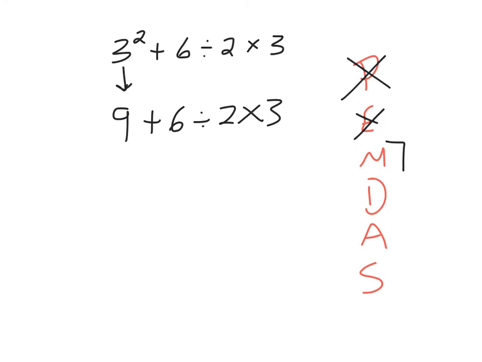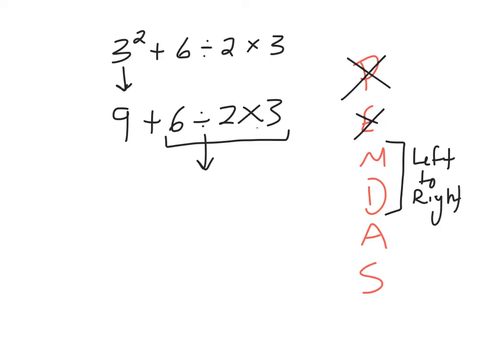Okay, multiply and divide come next, from left to right. So this is where some people get confused. The division is before the multiplication. So some people might jump to the multiplication because they see that multiply in PEMDAS comes first, but that's not what we do here. We do this from left to right. So let me just clear a few things up. If I were evaluating this expression, I would take this part of the equation, because it's where the division and multiplication is, and I'm going to do it from left to right. Multiply and divide happen from left to right.